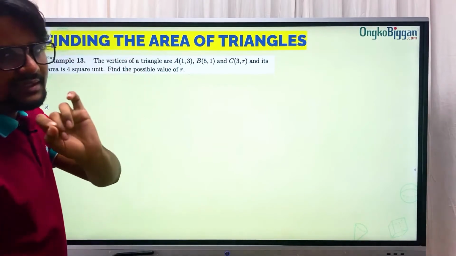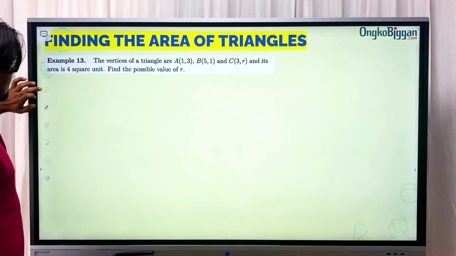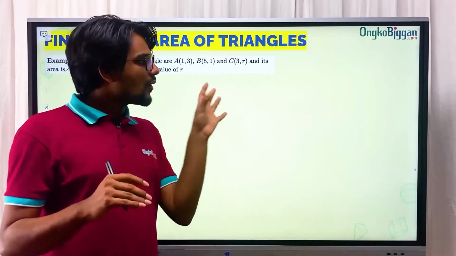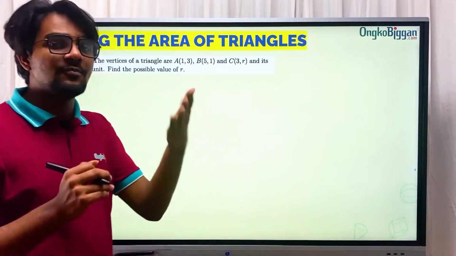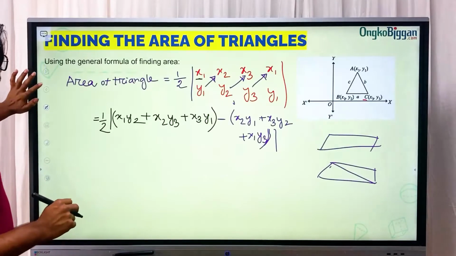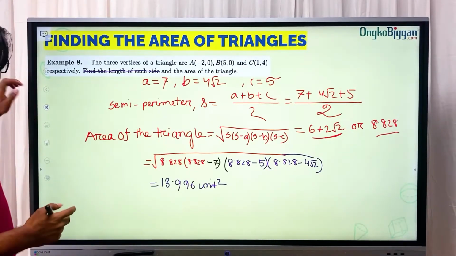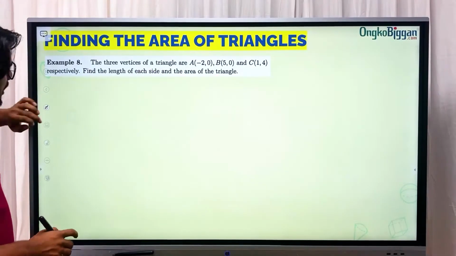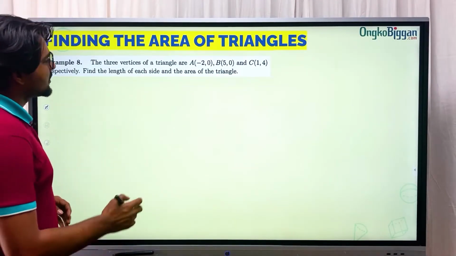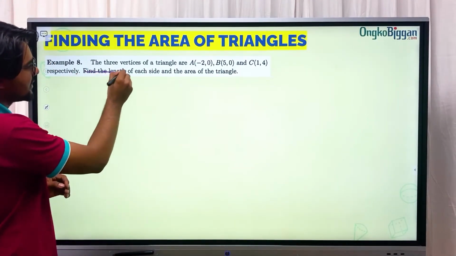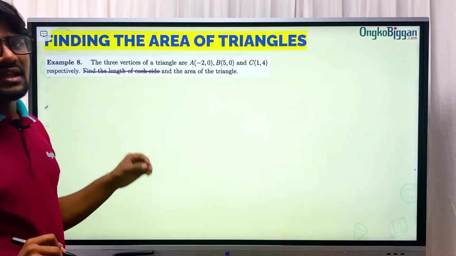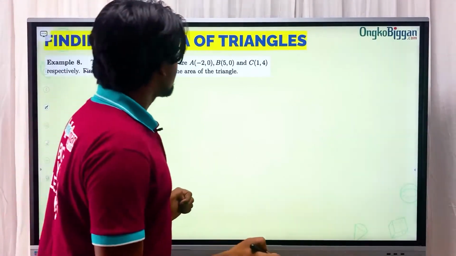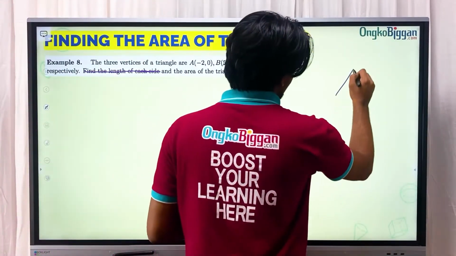This is a little bit complicated math. Since we have learned a new method right now, I'm going to solve the previous math again for you in the new method. So I'm going to erase everything from here. Okay, so we got that. Let us say that the teacher didn't ask us to find the length of each side. We'll only have to find the area of the triangle, and the triangle was like this.